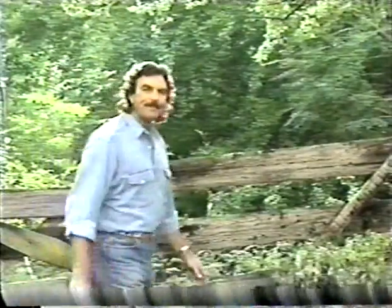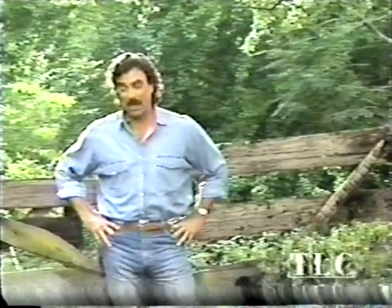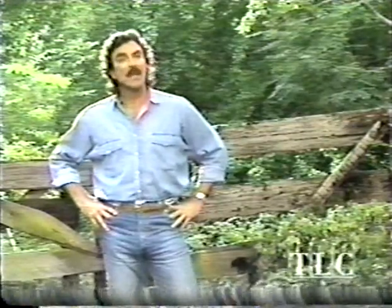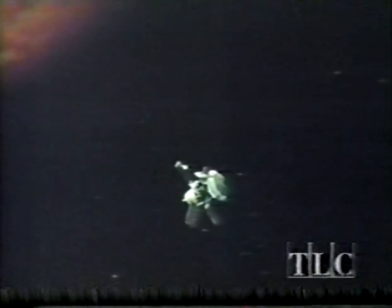On one hand, it was believed Mars was peopled by a good if somewhat pitiful race who were struggling desperately to stay alive by routing water from the poles to the warmer equator. On the other hand, it was thought Martians were evil, only waiting for a chance to take over Earth and enslave its inhabitants. Thanks to several probes and two interplanetary laboratories that landed on the surface of Mars, we now know that we won't find any massive canal structures, much less any little green men running around. But we still have some interesting questions about the red planet.